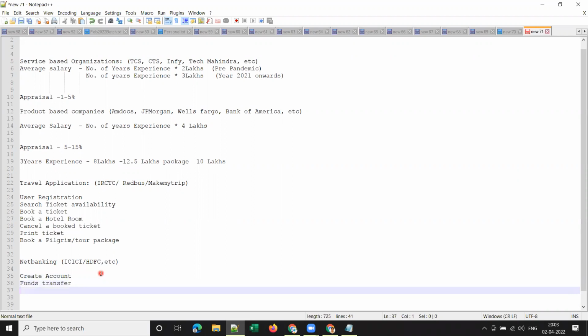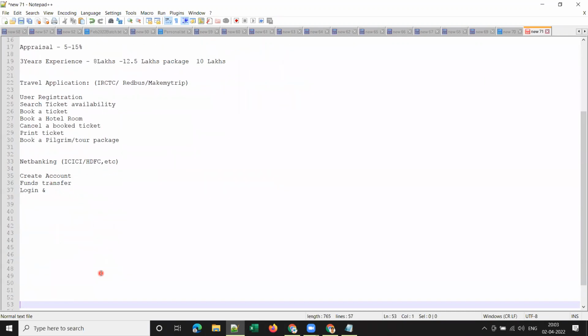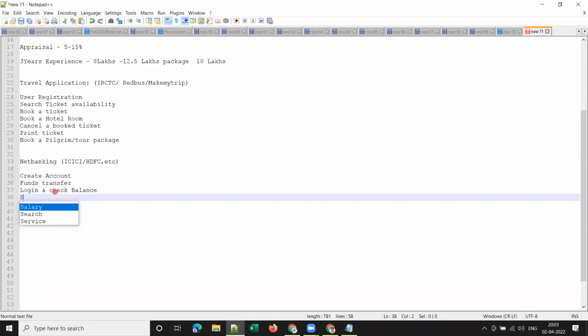Balance checking. Login and check balance, isn't it? Someone mentioned statement, account statement. Once in a while, we generate an account statement, right?